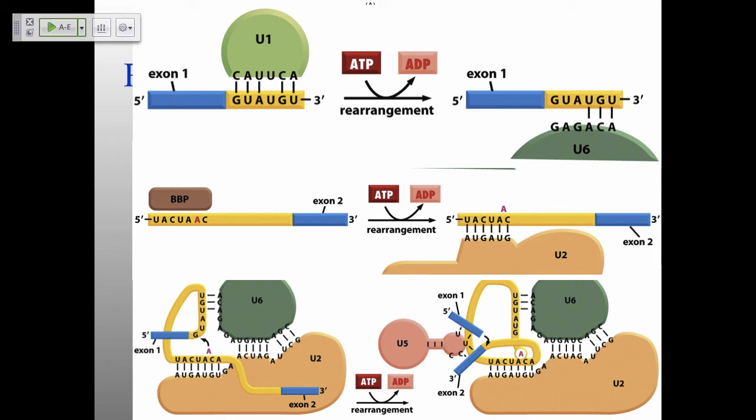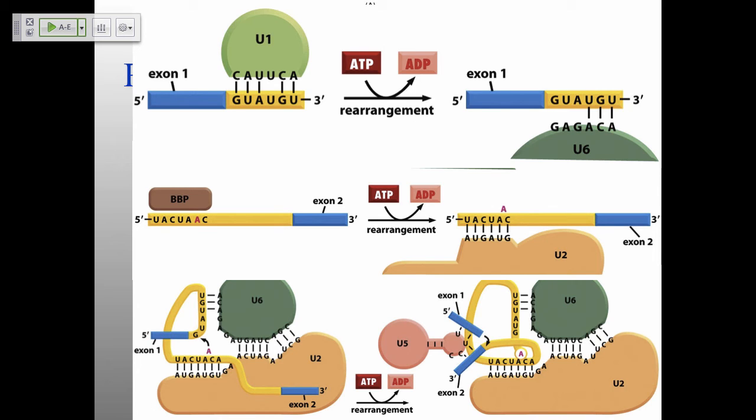And all of those interactions, anytime you have an OH, it's the OH that you're starting out with, on the OH of that adenine in the middle. That's what starts the whole reaction. So that will come in and first break the phosphodiester backbone here at the 5' end of the intron, and then this 3' OH can now come in and bind to the 5' phosphate at the 5' end of the next exon. And so that's how you get this whole process.